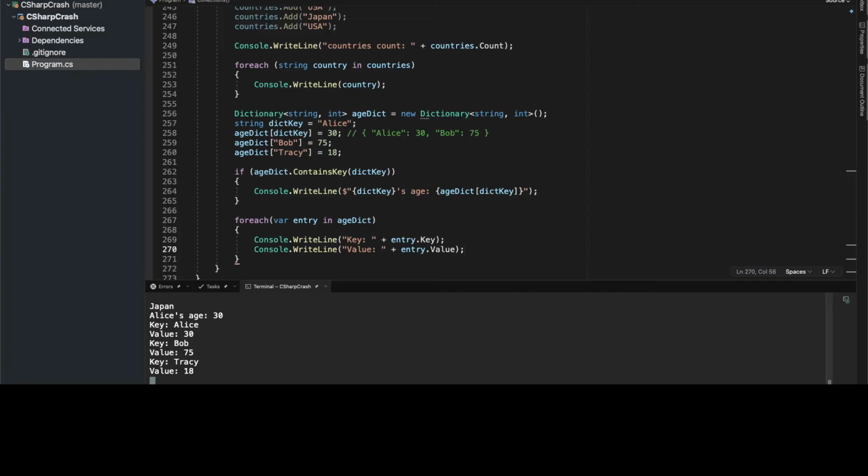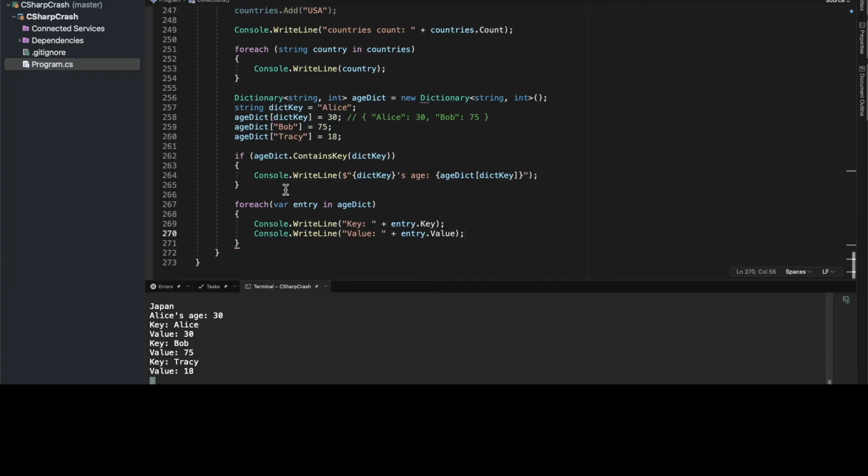So as you can see, you can do a lot of things with dictionaries. And I hope that this all makes sense to you because it's a pretty complex topic, but it is a mandatory one for you to understand when working with data in C# or any programming language for that matter. So let's move on. Now, the next two types of collections are not used as often, but they are used.